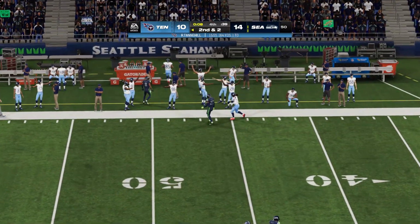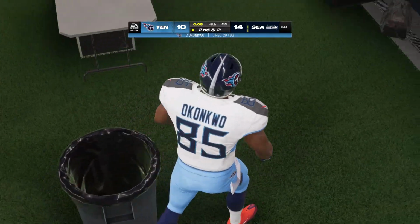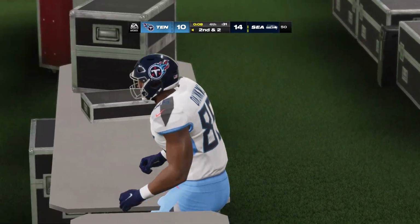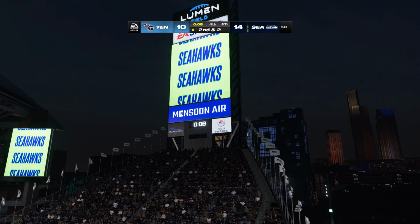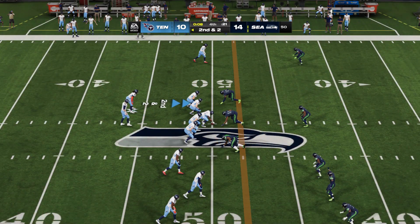Okonkwo holds it in left side. And he goes out of bounds and looks like right at the 50. Tell you what, he's been able to put the ball in some tight spots all game long. That throw, no different. Yeah, a lot of people would call it a gutsy type of a throw. I think he looks at it as, I can do it, so it's not that big of a deal to me, and I'm going to keep firing. They'll come up now on second down.